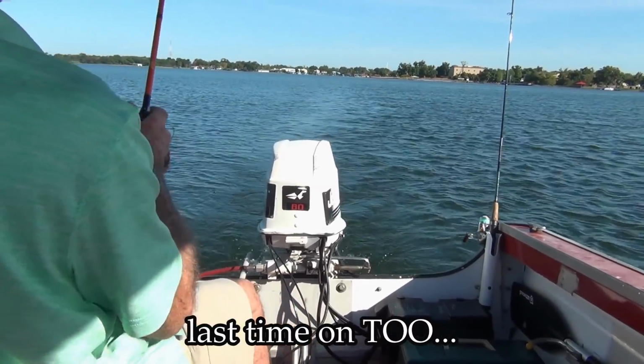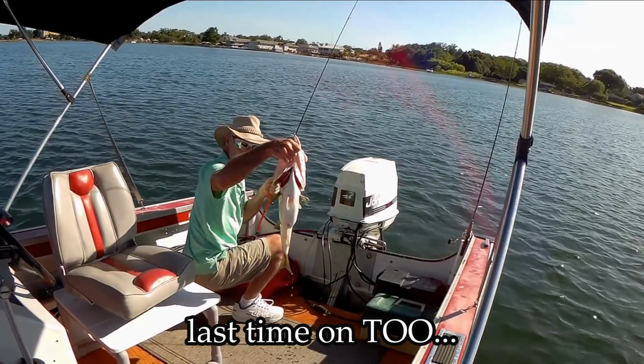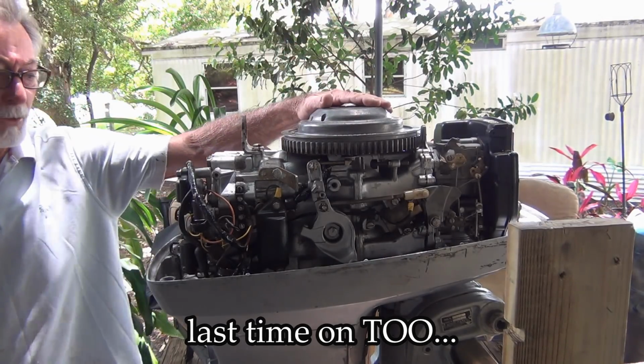I got something big on here. Oh yeah! Alright baby, it's This Old Outboard, the 1979 55 horse Evinrude.